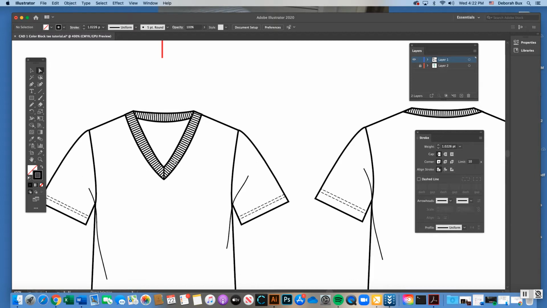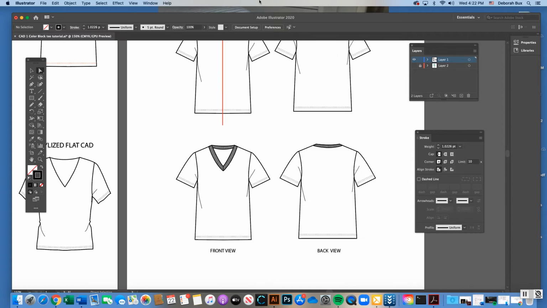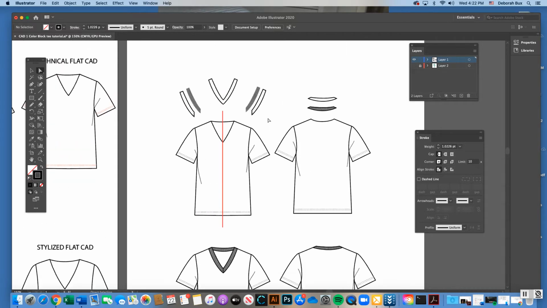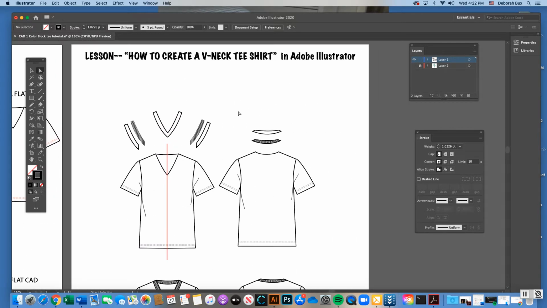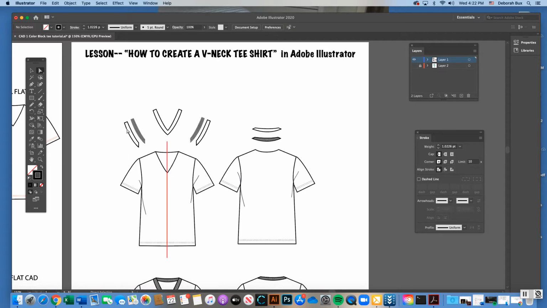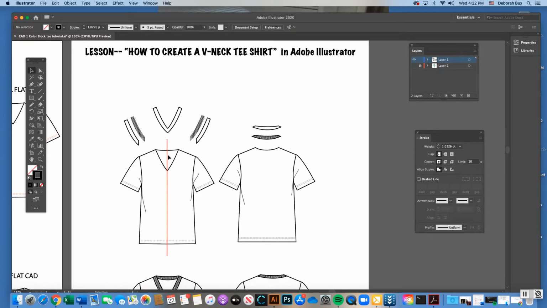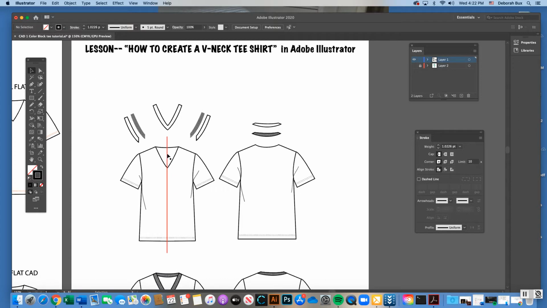So it's a different fabric that's cut and sewn than the body fabric, and it allows the neckline to stretch a lot more. Rib fabrics are always very stretchy. So you need that in an area like to go over top of your head when you dress yourself with this t-shirt. So here's how we're going to do the rib v-neck collar.